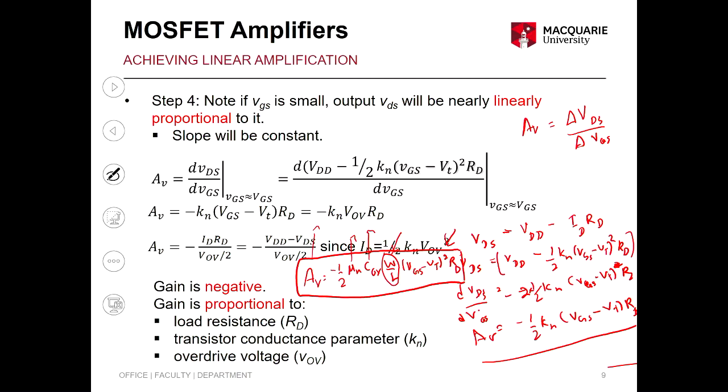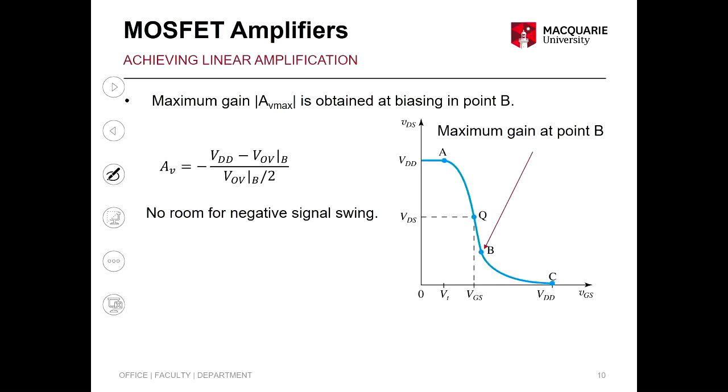Then we have VGS minus VT. The higher the VGS, the higher the gain you can get. Threshold is process based again. RD, you can increase the RD, and that way also you can change your gain. So you have a few things that you can actually use to control the gain.